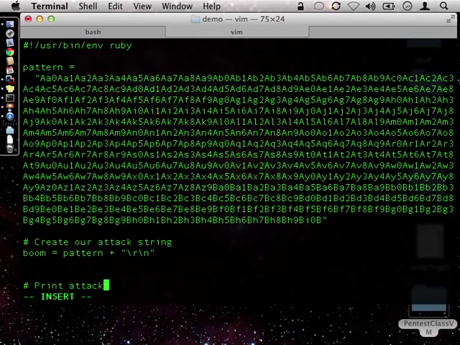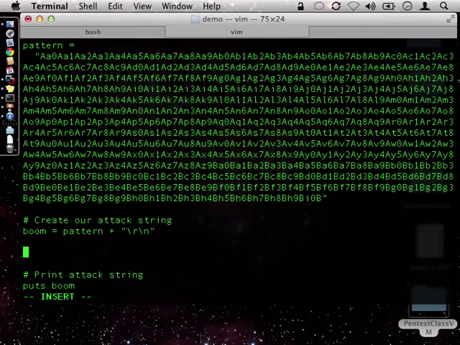Print attack string. All right, so now what we can do is fill in various values in the attack string. The reason we calculate these offsets is because it lets us say, I don't care about the rest, but the bytes at a certain place I do care about. So boom, 69, I think, if I can remember the syntax. I can specify a different value.